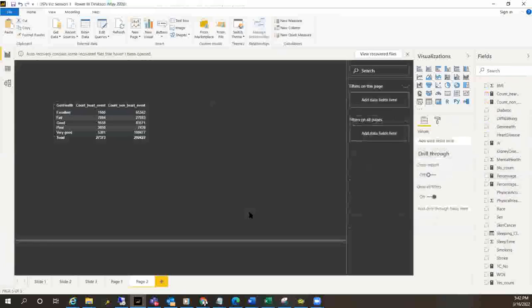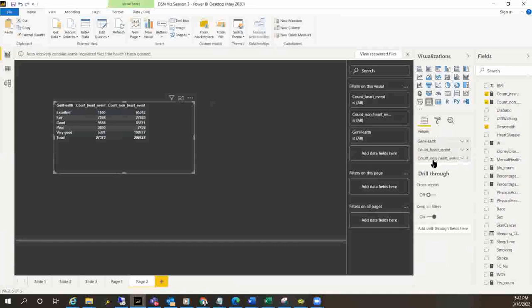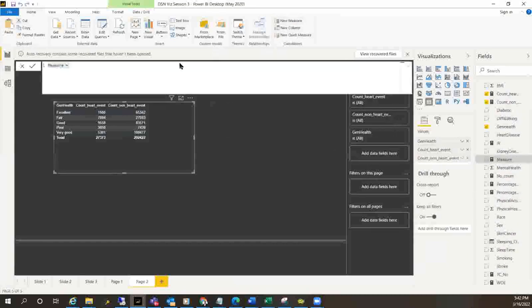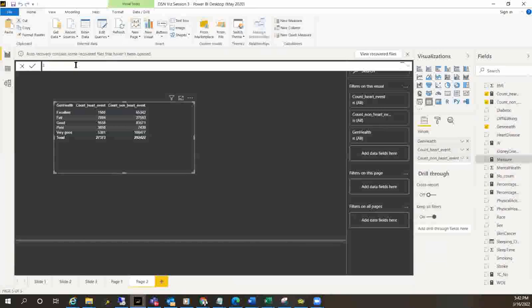Let me create a new measure so that we don't discuss the flow. The name of the measure is percentage of events, so we're just going to call this percent of events.